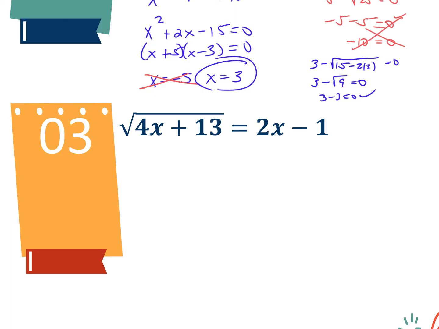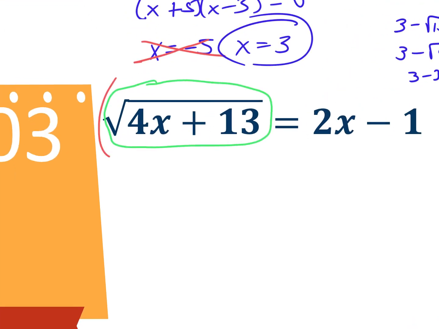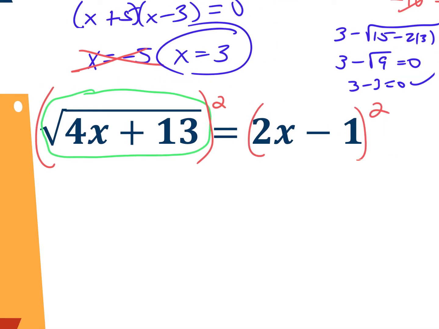How many radicals do you see? 1. So I'm going to circle it because I want to get it by itself. Well, what do you notice? It's already by itself. So what are we going to do to both sides, guys? Okay, watch how I do this. I put this side in parentheses and I square it. I put this side in parentheses and I square it. So on the left-hand side, when you square a square root, this just cancels, yeah?